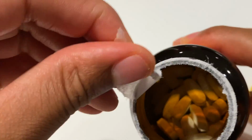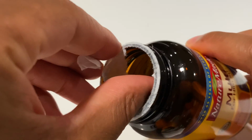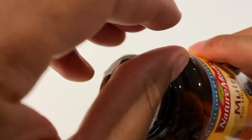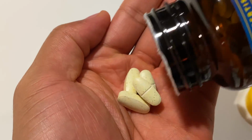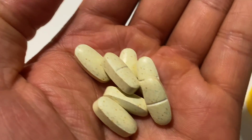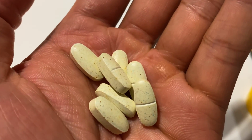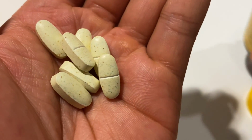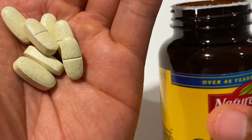And inside are the multivitamins, and I'm going to pour it into my hand so you can see what they look like, see how large they are. And pull that back and throw it right here. And so here are the multivitamins right here. And they're not too big, but they are not the smallest multivitamins you could probably get. But here they are, the unboxing.